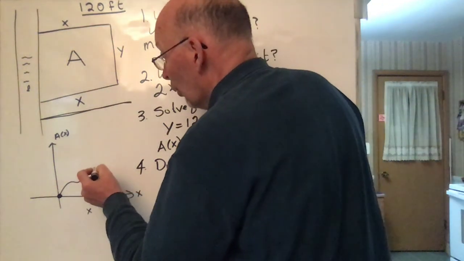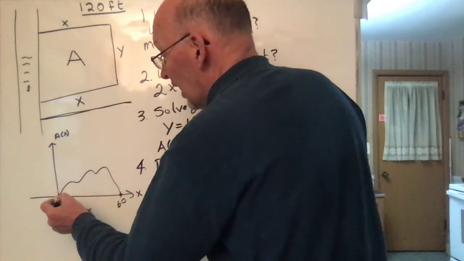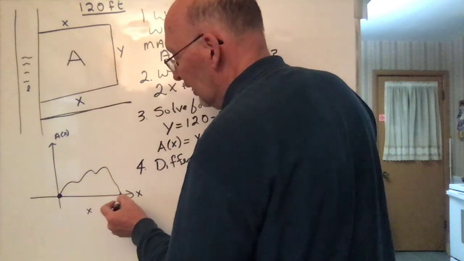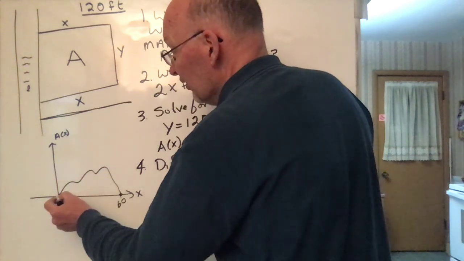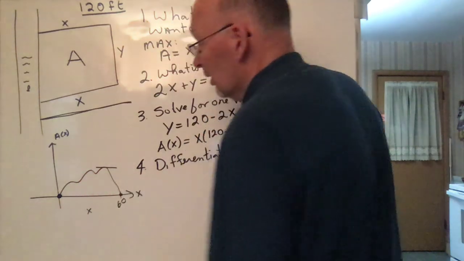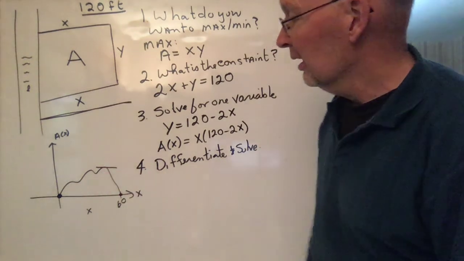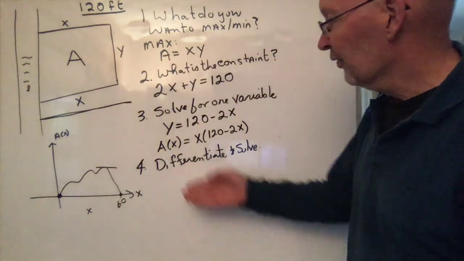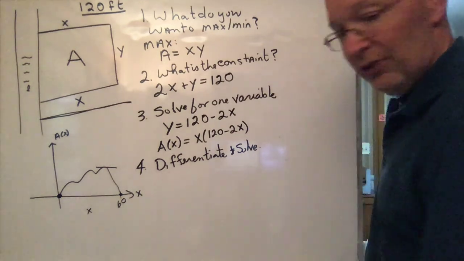And wherever the maximum occurs, what did we say from the extreme value theorem? Either it occurs at the endpoint, or it occurs somewhere where the derivative is 0. Well, obviously, the minimums occur at the endpoints, and if there's only one critical point inside there, that's apparently got to be the place where the maximum occurs. So let's find out where the maximum is by taking the derivative and setting it equal to 0.